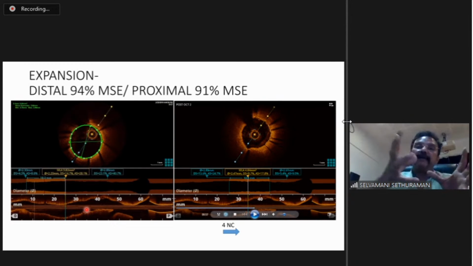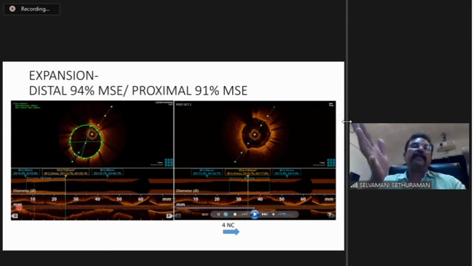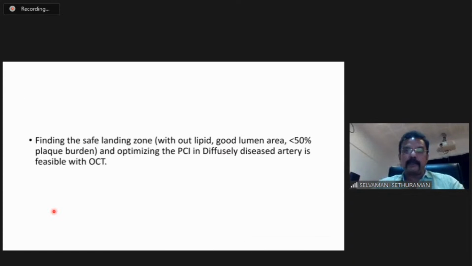And if that area is at least around 4 or so, 4.5, then probably we can accept and come out. But sometimes in the distal area, if the vessel is small, and if you feel that plaque burden is more than 50%, and your stent expansion is not adequate, your expansion is around 50-60%. In such cases, probably you will have to consider putting one more stent there so that you get a better expansion, and your stent expansion is fine. So these are some of the points which you should remember.